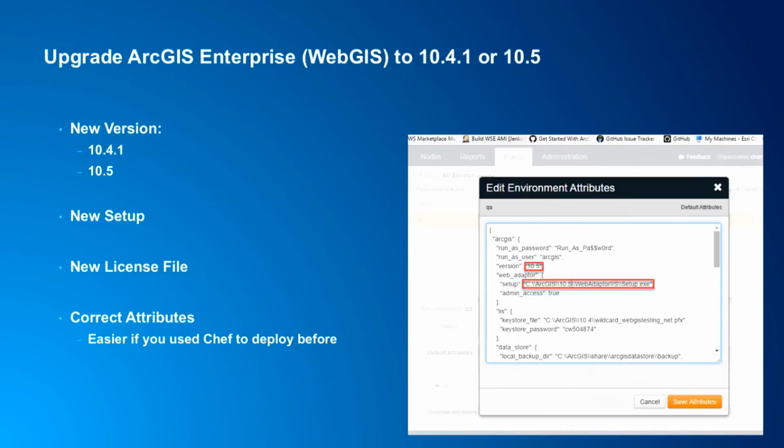As Bill mentioned earlier, there are some default values. If you didn't define them in this, Chef might mess it up, might take it wrong. For example, the default run-as account for ArcGIS software in Chef, what we provide, is called arcgis. Most of you are probably not using that. When you upgrade, if you didn't define that, Chef might change it. It's probably not something you want. So, if you didn't set it up with Chef before, you still can do it. Just be prepared. You probably need more testing and more design. Think about all these default values and make sure you provide them correctly.